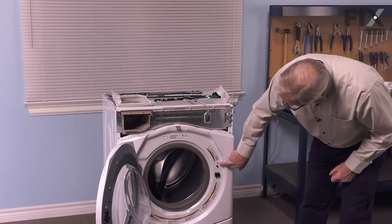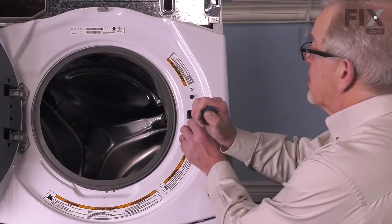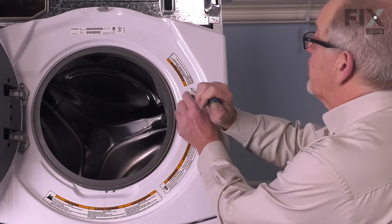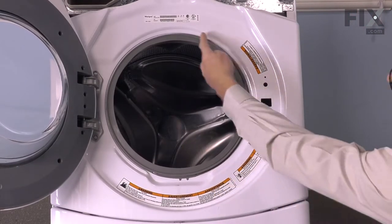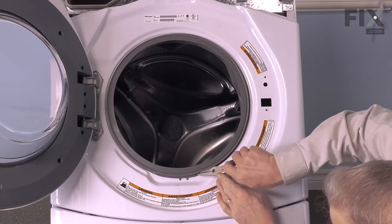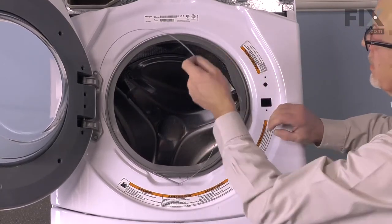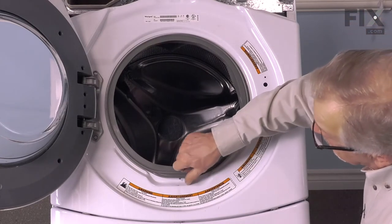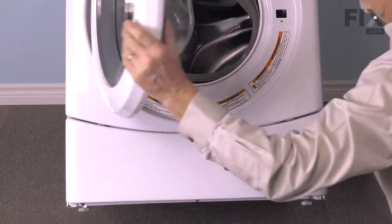Our next step is to remove the two screws that secure the door latch assembly to the front panel. Remove these two screws that secure that door lock assembly. Take note that those screws have a built-in flat washer to protect the painted finish. With the door open, we can also remove the band clamp that goes around the bellows. On the very bottom, you'll note there's a spring. There will be a loop on the end of a wire band that attaches to that spring — just grab that loop and roll it in. Remove that clamp and set it aside. Also, peel that bellows away from the front panel and just let it tuck inside. Close the door back up.